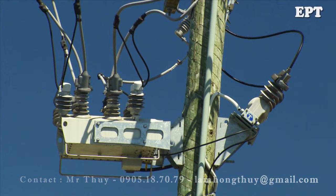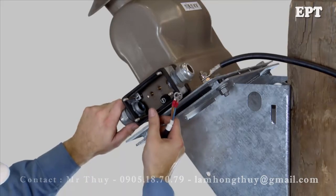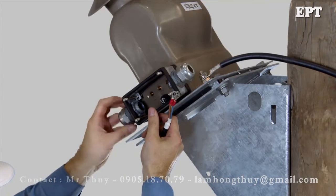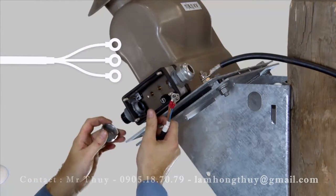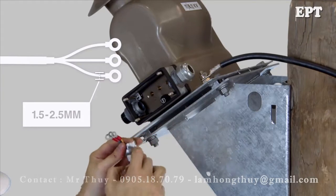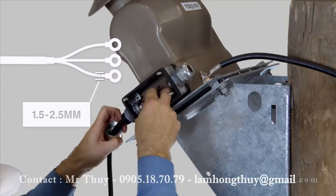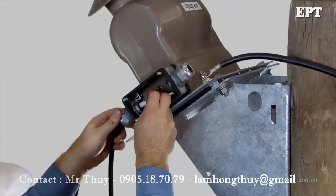Noja Power supplied VTs are fitted with a 2 ampere fuse in the secondary wiring. This prevents overheating of the secondary side if a short circuit occurs in the wiring down to the RC10. The secondary wiring from VT to RC10 should be between 1.5 and 2.5mm² of double insulated wire. Thread the cables through the gland and secure so it's weatherproof.